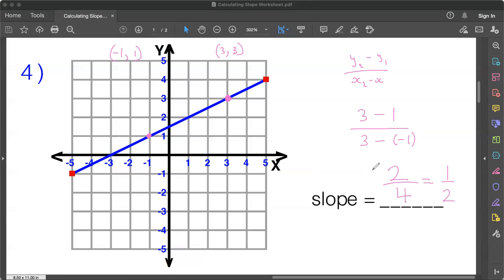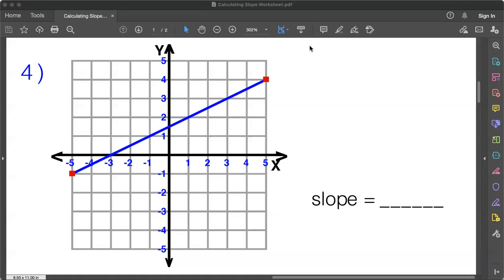Now I'm going to choose another set of points on this same line, other than your points just now, and I'm going to prove to you we're still going to get a half regardless. I just want to choose 1 point. All right, choose the point. -3 and 0. And the next point I'm going to choose that is different to your point is this one right here, the 1 and the 2. So I'm just going to write them out here that you can see.